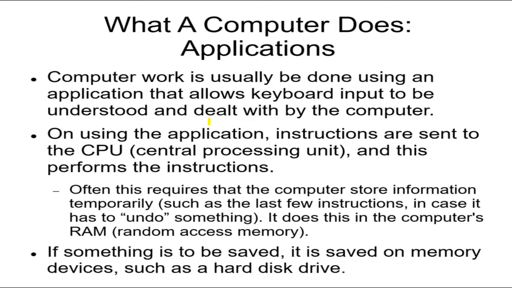understands what to do with it, and it knows, let's say, to save what you wrote or to print what you wrote or whatever it is. When you use the application, let's say you type and you tell it to save or something like that, the instructions are sent to the central processing unit.